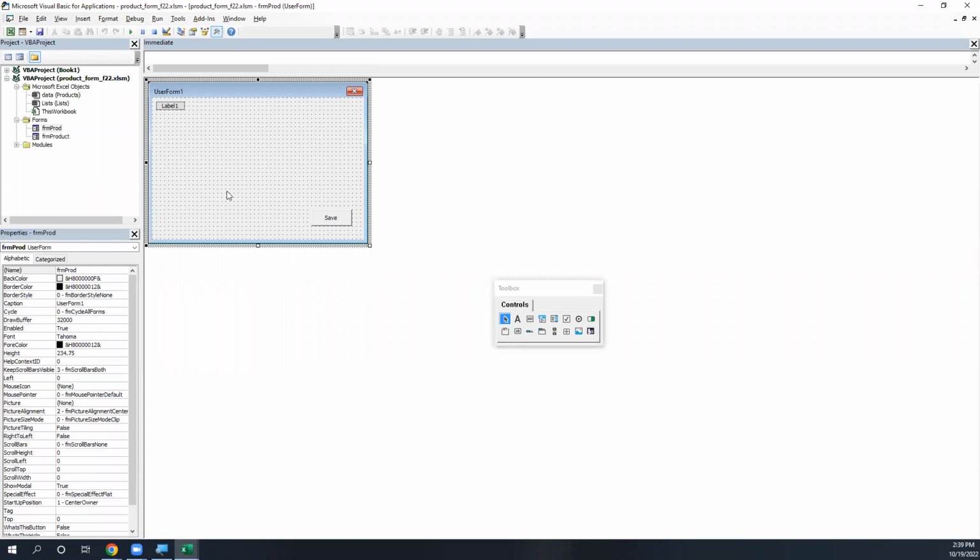Now, as soon as this form gets open, I want to put the ID from the current row on there. So I've got code, I've got to make code execute. So what object and what event should I be thinking about to make that code execute, to actually put the product ID onto that list box?